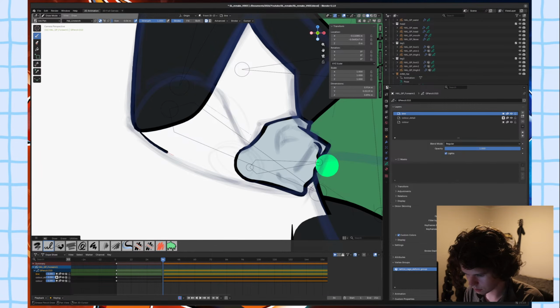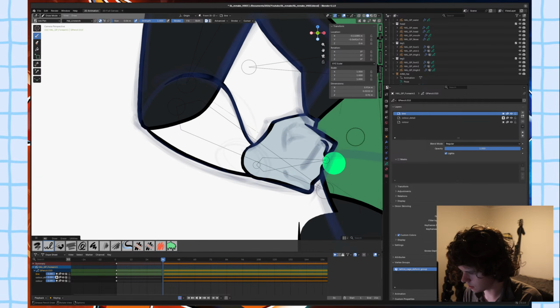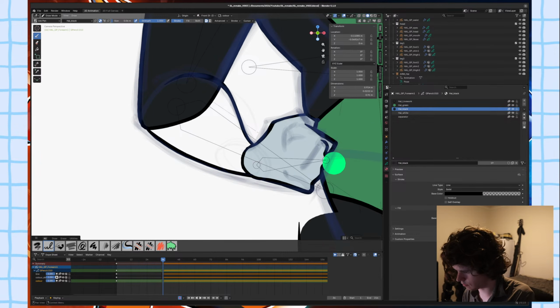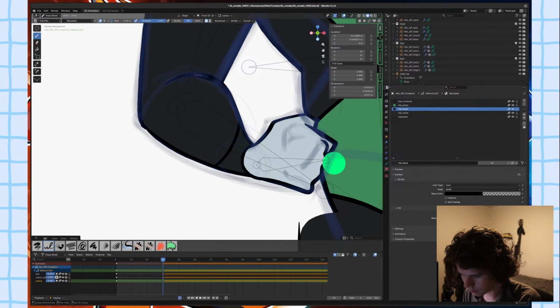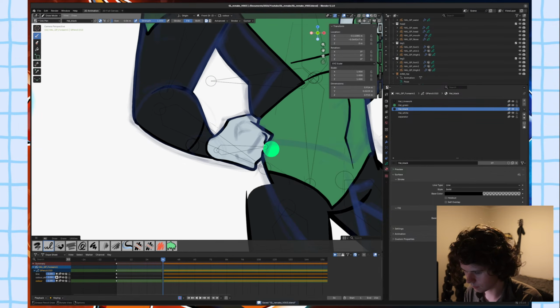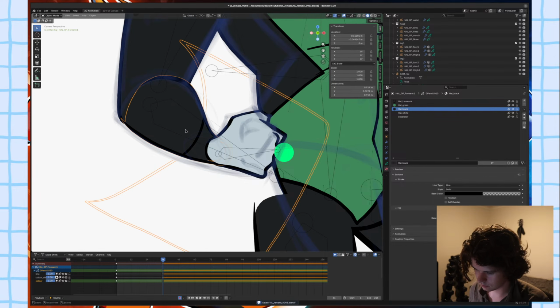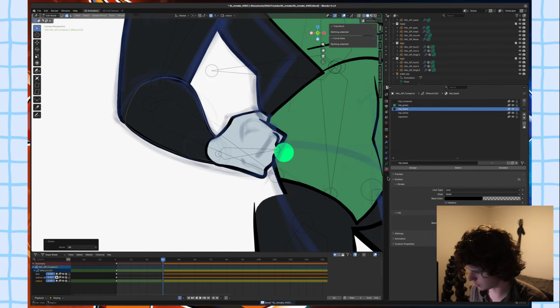So line work. There we go. Color. Rather than filling it in, I'm just gonna... Oh, I need to be on fill mode. That's so annoying. I suspect it's for the best, but until I get used to it, that's really gonna get on my nerves. Actually, this I'm gonna redraw too.